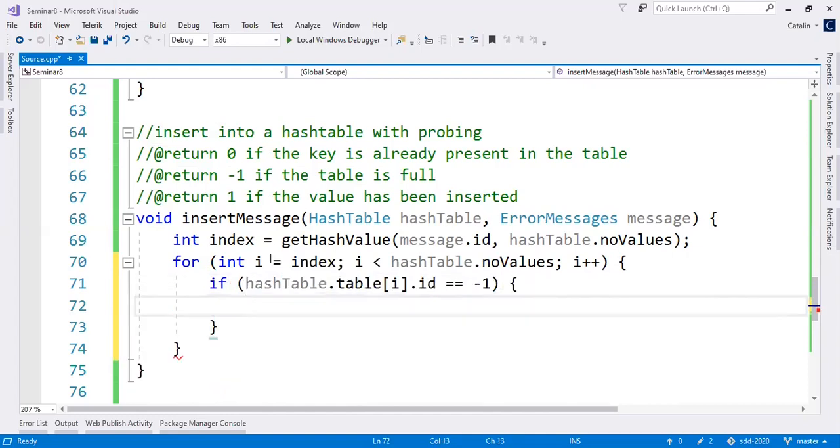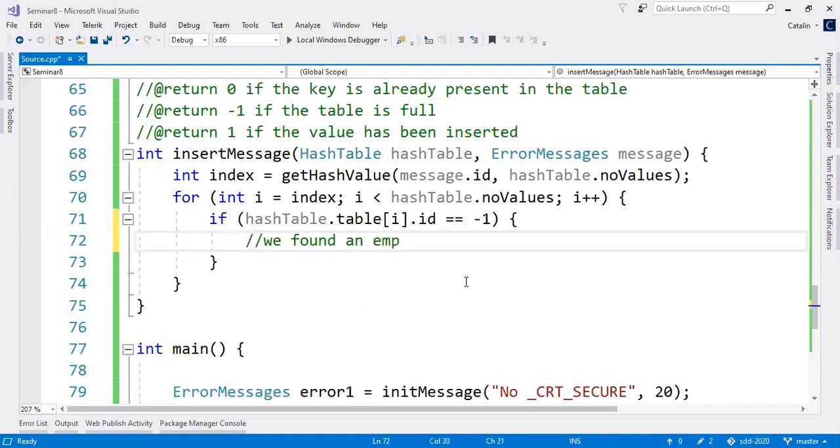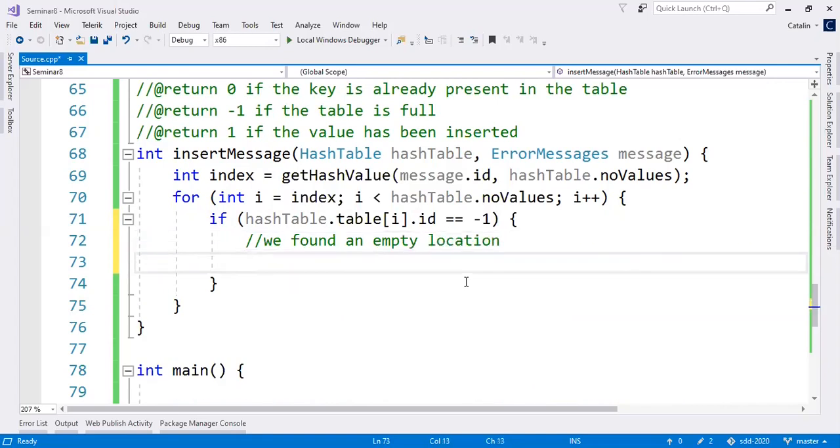It means we found an empty location. It could be the index or the next one to the right until we reach the end. So we found an empty location. So we just copy the value here.